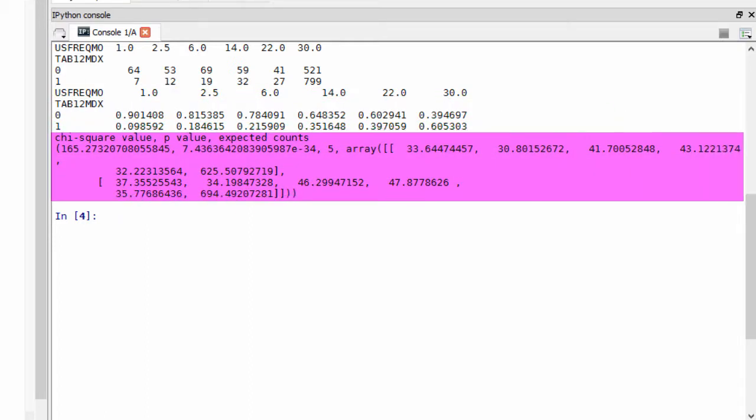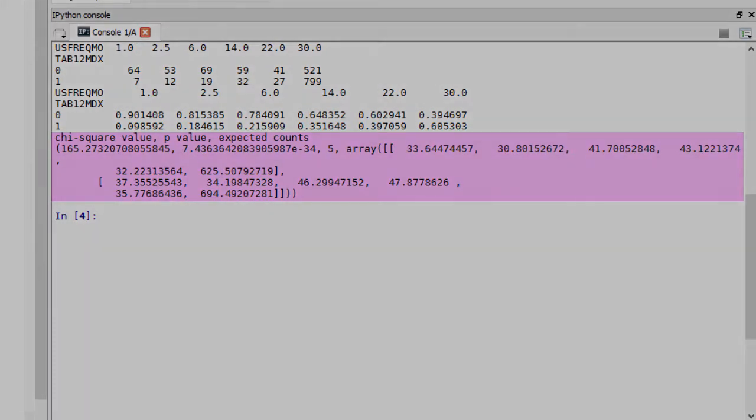Now, looking at the chi-square results, the chi-square value is large, 165, and the p-value shown in scientific notation is quite small, approximately 7.4 e to the negative 34, which clearly tells us that smoking and nicotine dependence are significantly associated. So why did we calculate the column percents?